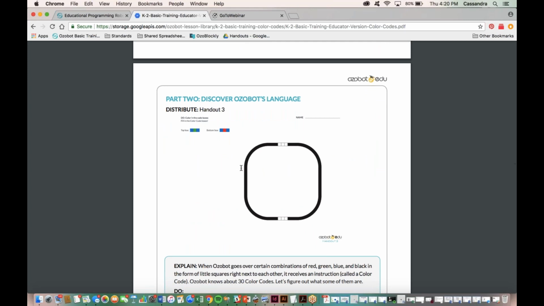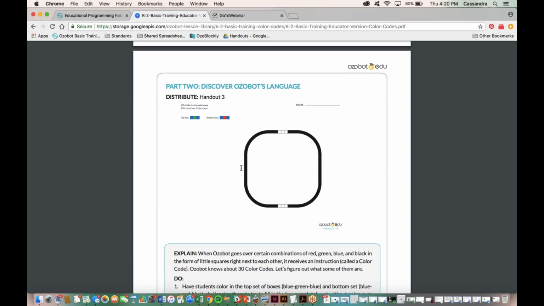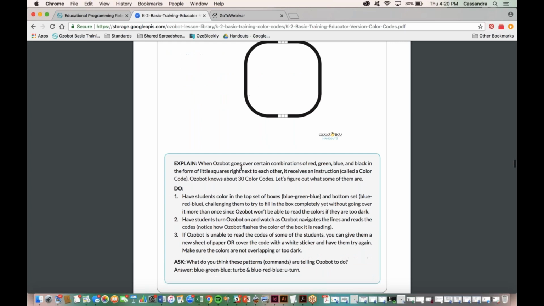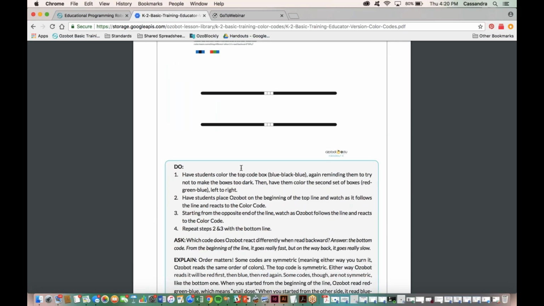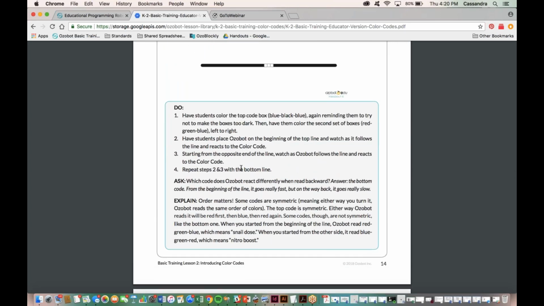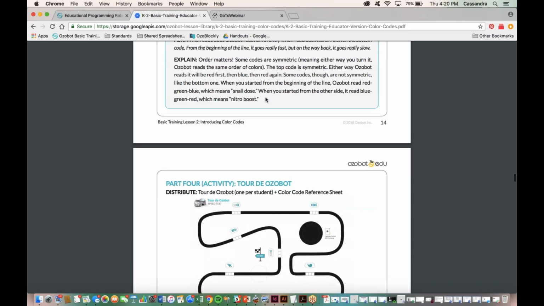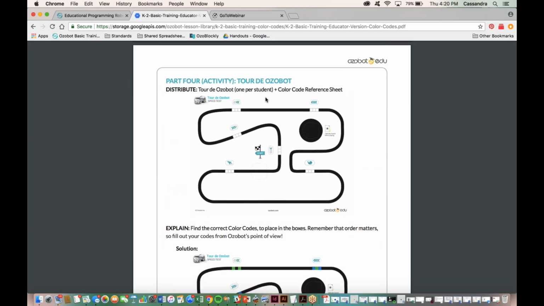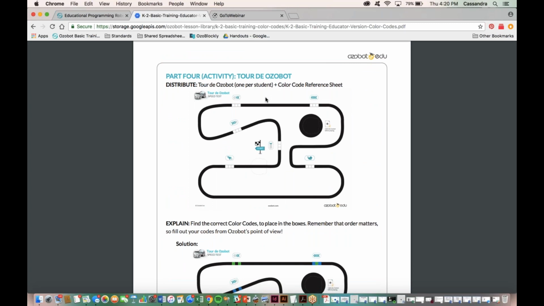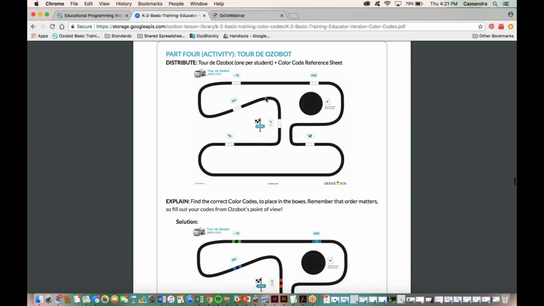And then this is going to introduce color codes. They're going to start by drawing them in boxes just to get an idea of the size that the color codes need to be. And then they'll be introduced gradually to what the different color codes mean. This is talking about the symmetric codes, which Tara mentioned earlier, where if it reads one way, it might mean another thing. And if it's a code that isn't like blue, green, blue, and it's more of a tornado code like she showed, it'll mean something different on the way back. Here we have an activity that is one of the ones I was talking about that's specific to kindergarten. It's an extra handout just to give them a little more practice with those symmetric codes.